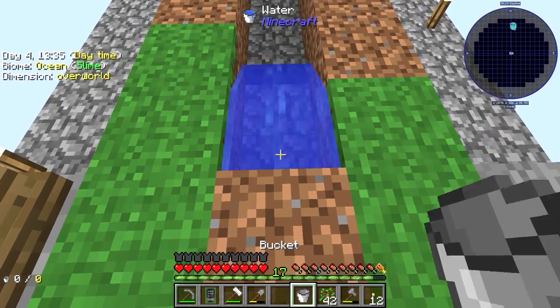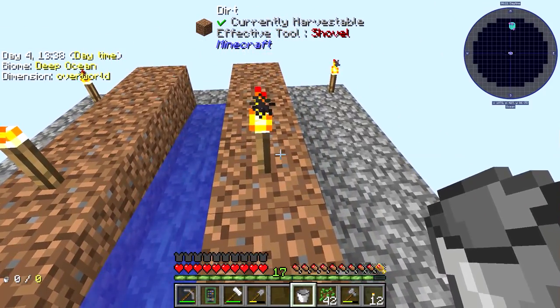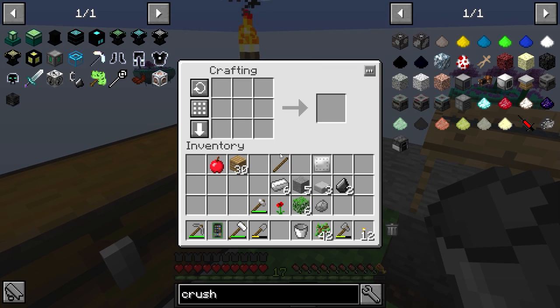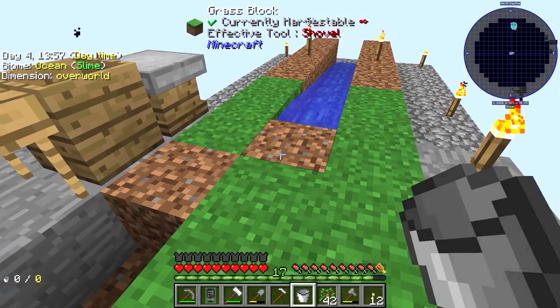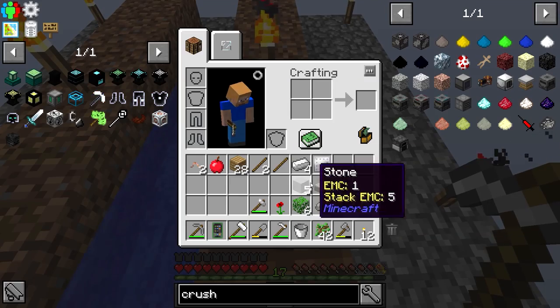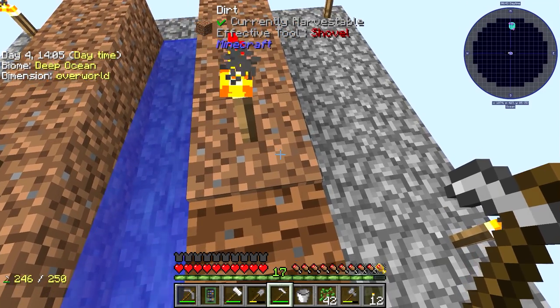I know, Leo, I know. There we go. That goes all the way up there. Sweet. Now what we can do is set up, get a hoe. There we go. What do we get? Oh, the worms.